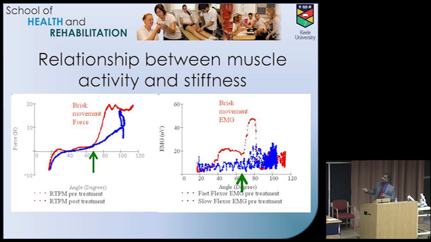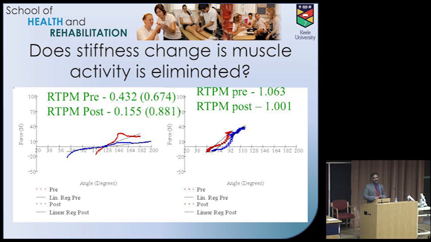If I move the arm quickly, there is an increase in muscle activity in two steps. Why a step process? There are physiological reasons for it, but at this stage, I'm not going to go into those details. But the important part was there's a two-step increase in muscle activity, and this increase in muscle activity appeared not to contribute to stiffness at all. So it appears that any contribution from muscle activity to stiffness is not always proportional to the level of muscle activity. So there was another series of experiments from which we were able to explore whether reducing muscle activity always resulted in a reduction of stiffness.